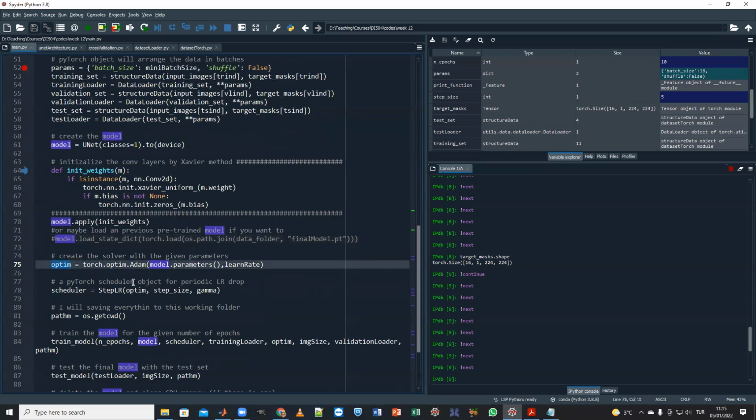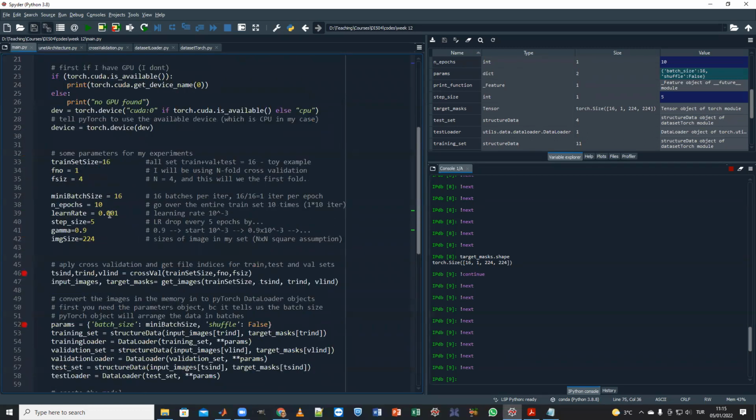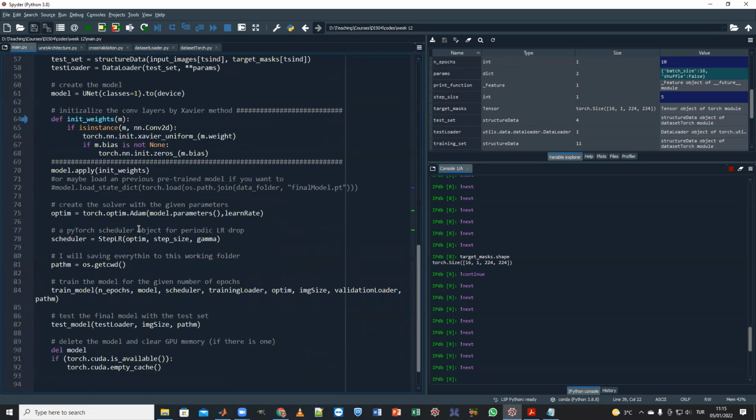I choose my optimization scheme, which is Adam, with model parameters and learning rate. I guess you know these parts because Ozan has shown you this. I'm creating a scheduler. A scheduler is like a timer function. Timer means it's going to do things periodically.